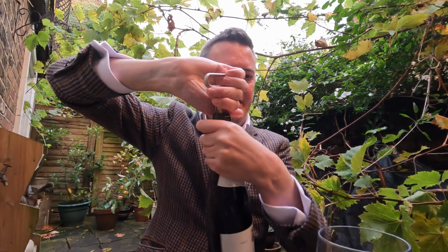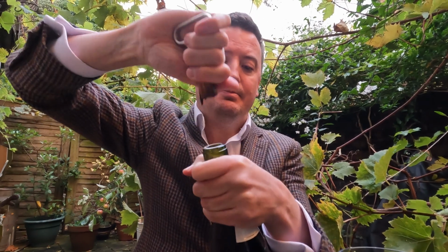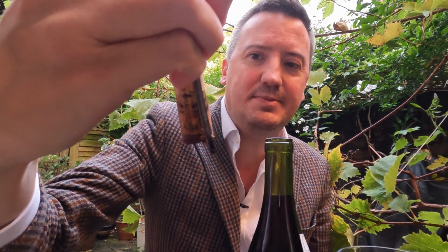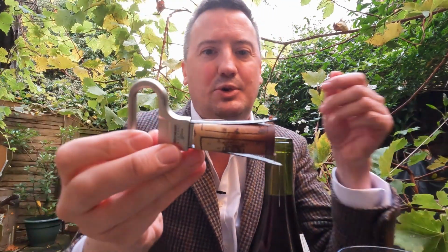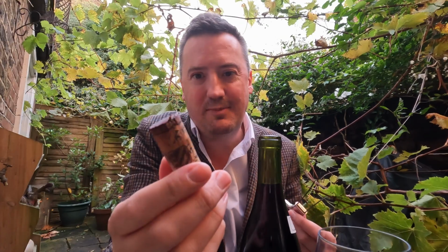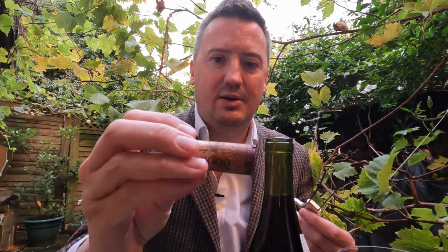And this cork, at least from what I can see from the top, doesn't look to be in too bad condition, so perhaps it's unnecessary here. 2000 is not exactly ancient, is it? It's 24 years old, so it's fairly old, but okay, let's take a look at the state that's in. It's stained up to, I don't know, about 60% of the way up, but there is still some fresh, unmarked cork there. In my uninformed opinion, I would say that cork certainly has not failed, and it was reasonably tight still, in the bottleneck there. So I would hope that has done its job. This is going to be okay, but again, suspiciously cheap, so.